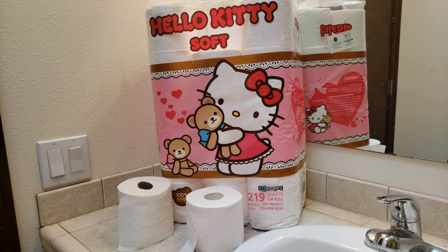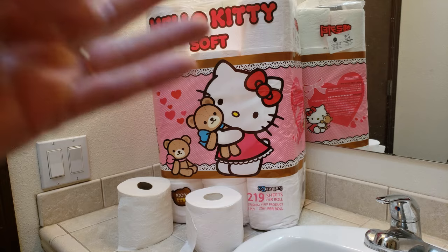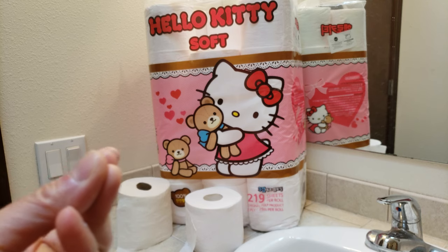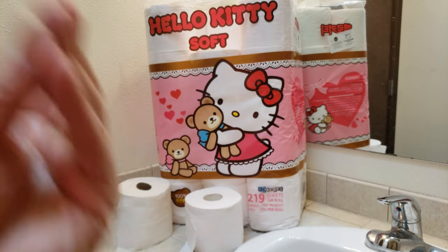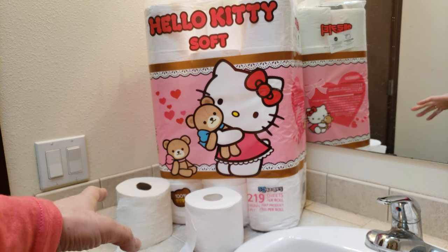So is it worth spending a little bit more money on the cute Hello Kitty toilet paper? Personally, as an adult I would say no. I'm going to give you three criteria: First, the price — you're going to pay more for Hello Kitty, but you get the cuteness factor, especially if you have children. Second, the absorbance — with 3-ply versus 2-ply, you pay more but it does absorb a little bit more water. Third, and more importantly, how soft and soothing does it feel — because of the 3-ply and maybe the paper quality, I think it's a little bit rougher. I'd prefer something softer like cotton.